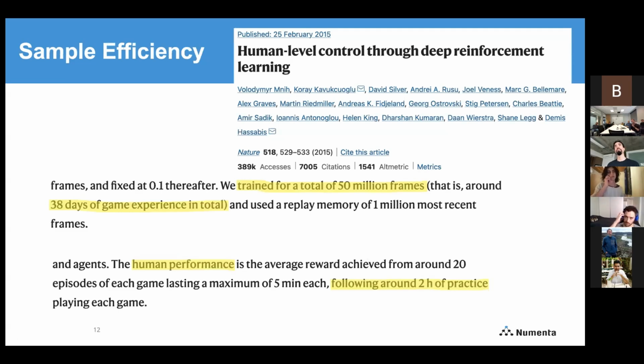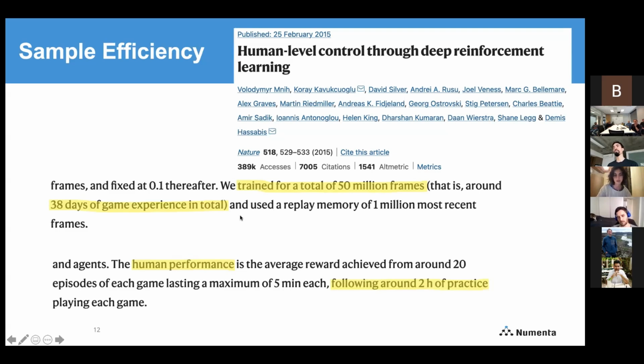First, for sample efficiency, there's this really classic 2015 paper from DeepMind that first really got deep Q learning on the map, solving all these Atari games with human level performance, but human level performance in the sense of the score, not really in the sense of how much training is needed.